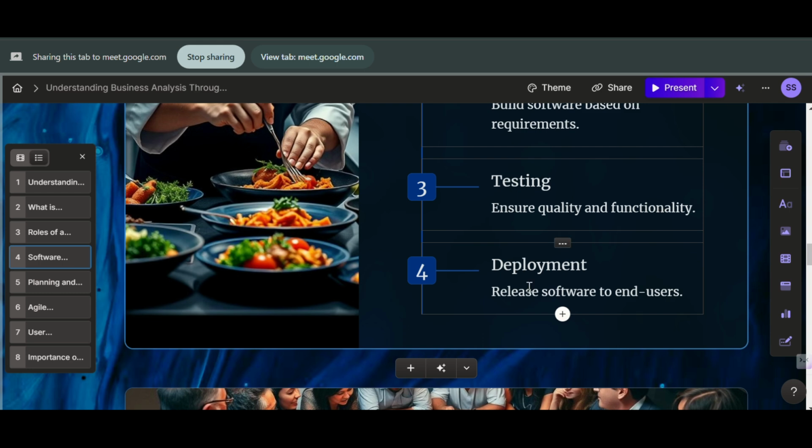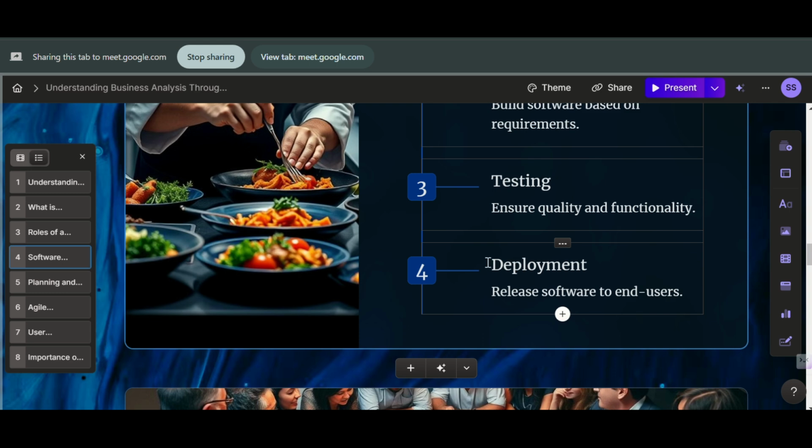This says that the product is finally deployed over the cloud or over the internet, or wherever it is required. The task is done and it is working. So this is just for our understanding of how the software development process works.